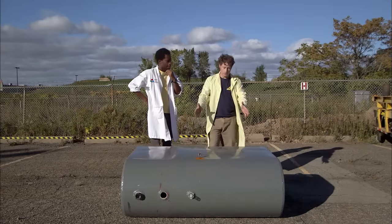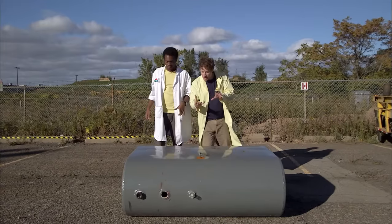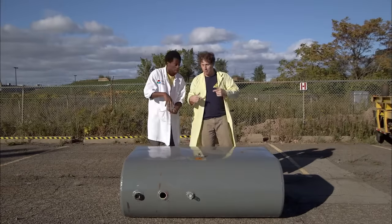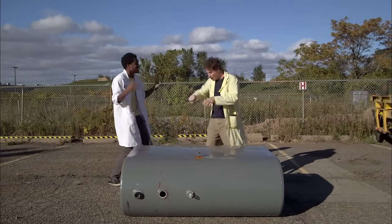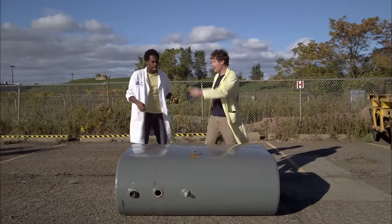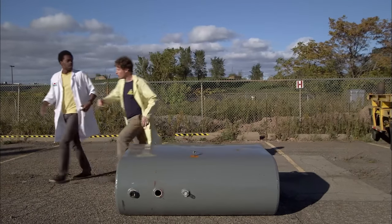So all we need to do is get a pressurized water tank. Put water in it, put pressure in it, and put it on wheels. Then we open the valve and it goes, right? That sounds amazing. Let's get to it. I've got some water tanks over here in this corner of the parking lot.